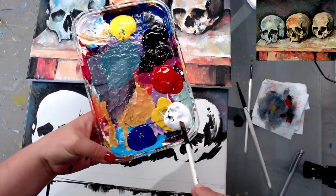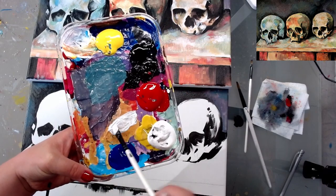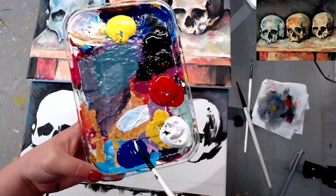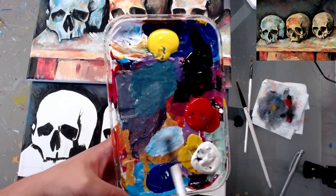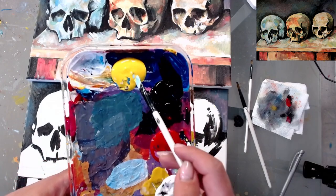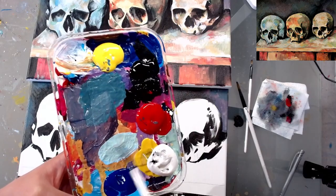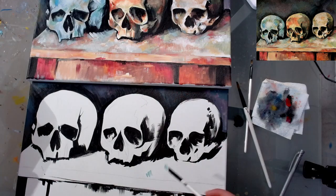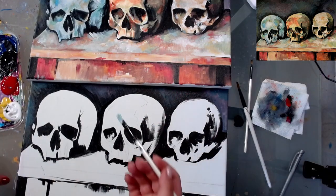So what I'm going to do is I'm going to take some white on the side, and to this white I'm going to add just a tiny smidge of blue. And just a little bit of yellow, because we're not using straight blue, we're only using teal here. Nowhere there is using straight blue. Yeah, this is a nice teal. Let's try it some more. Oh yeah, beautiful color.